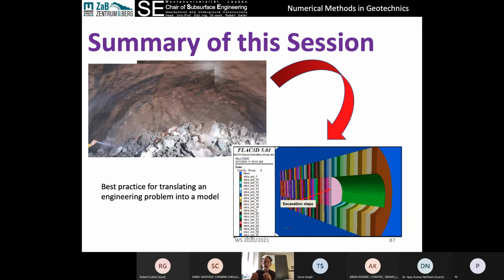It's so easy to click the buttons nowadays and produce something beautiful, but inherently meaningless, unless you're thinking very deeply about all of the different steps, including all of the mathematics that's running in the background that's invisible to you. So that was the aim of today, and hopefully we've gotten there with this reasonably short visit through numerical methods for geotechnics.